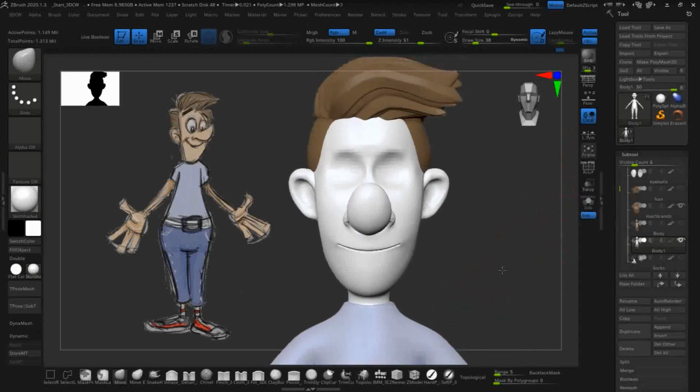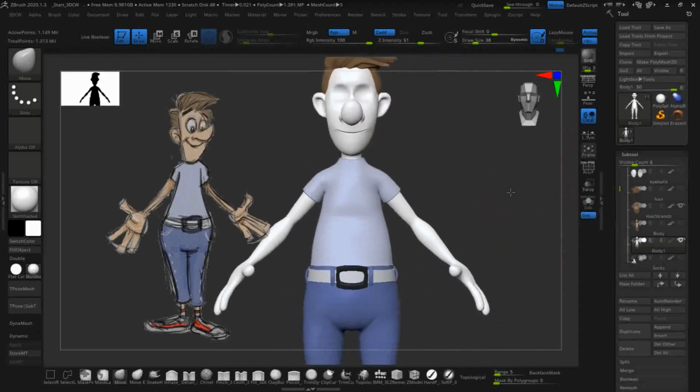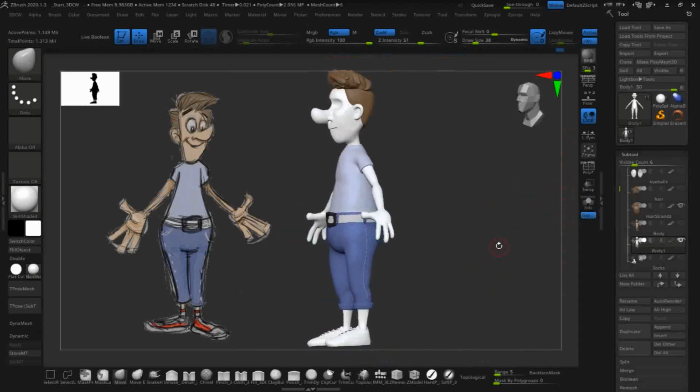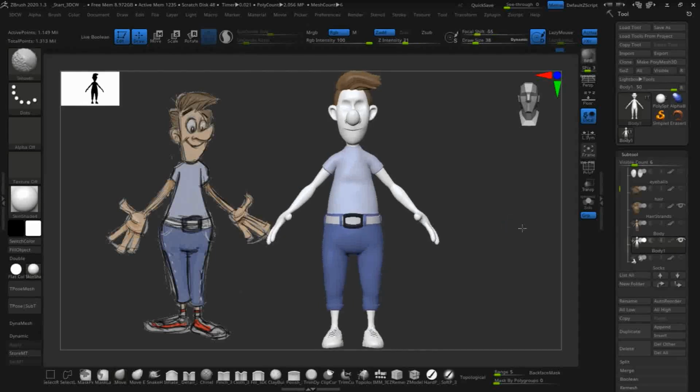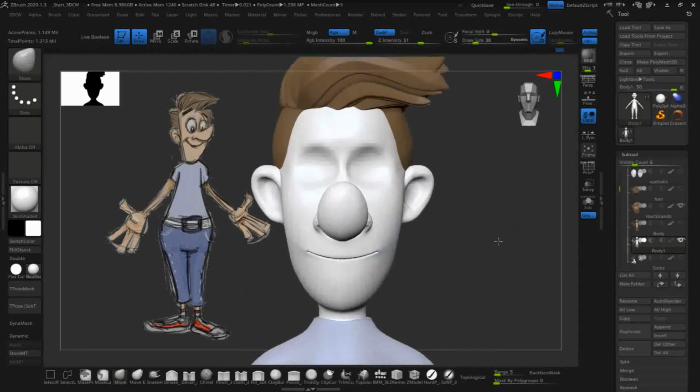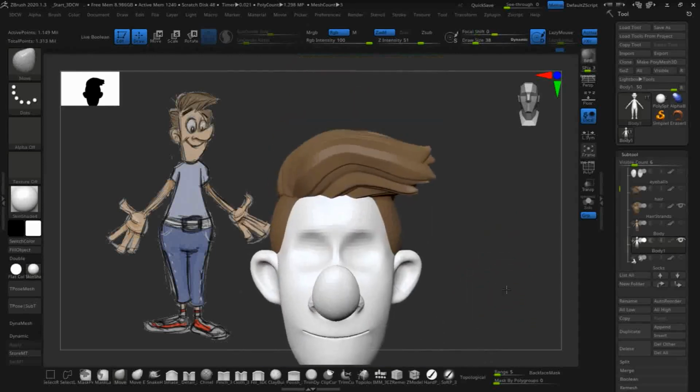So I'll turn off solo. Let's kind of take a look at that now. So with these eyeballs, I'm probably going to add some new eyeballs in here just so I can see how that looks.